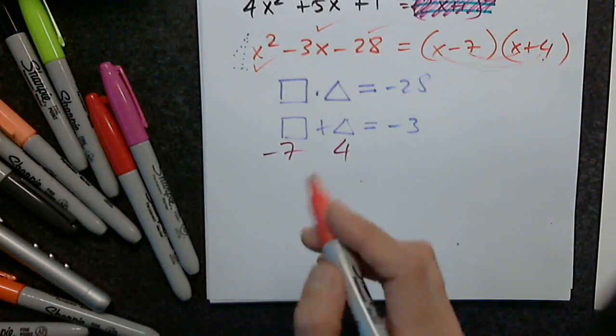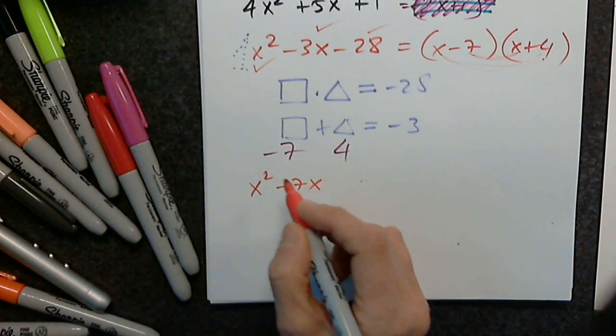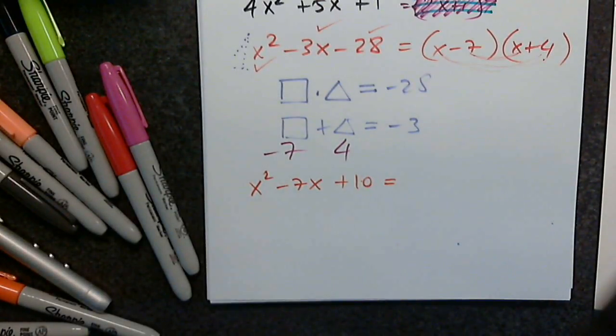Next one. X squared minus 7X plus 10. However, that's just me. We're all different, right? I would have preferred a special product. I don't want to do all this. With a special product, you check the first term and the last term, I put the special product, check the middle term, I'm done. Here I have to say, okay, the product is negative, I'm looking for a positive and a negative, and then the sum is -3, and so on. But again, that's me. The special product is much, much faster and easier.